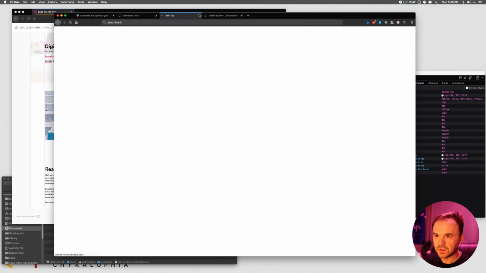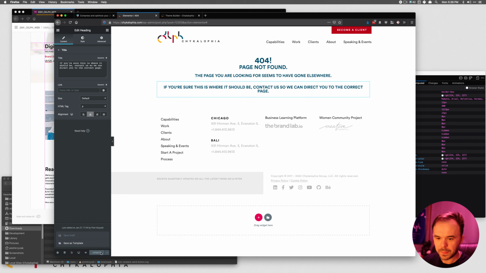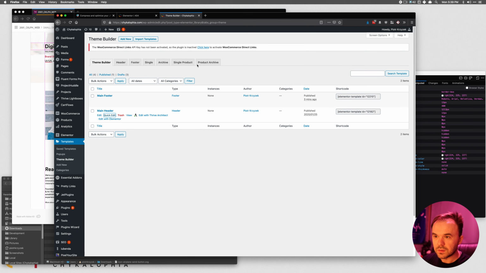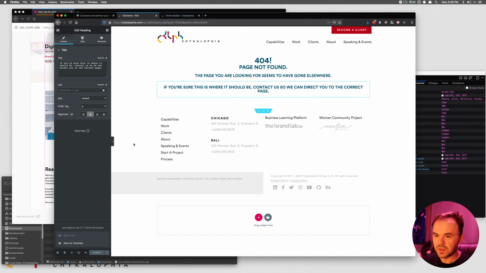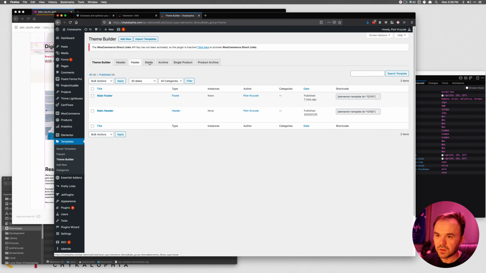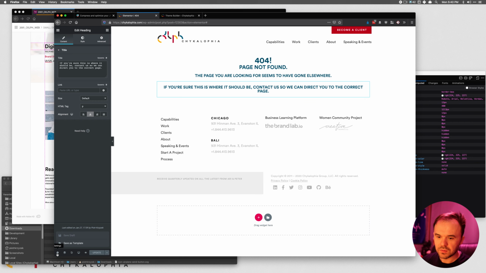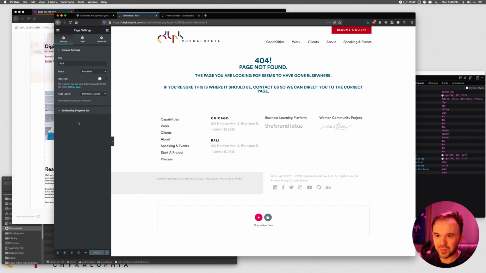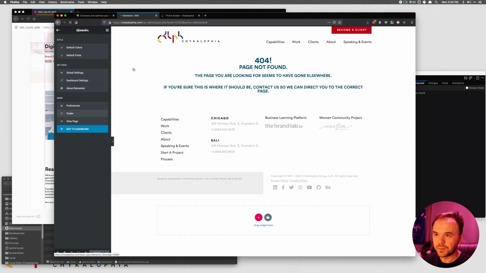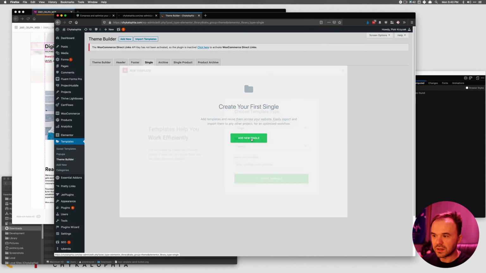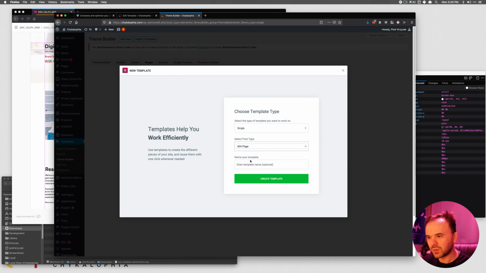Now, where are my display conditions? This must be a page template. Don't tell me I have to redo this slightly. Builder. Oh, I created something different, didn't I? Oops. All right. So not this one. I'm going to have to redo this one because I put it in the wrong place. All right, so we're going to need a single. There we go. That's where it was. I apologize. So I got to redo that.